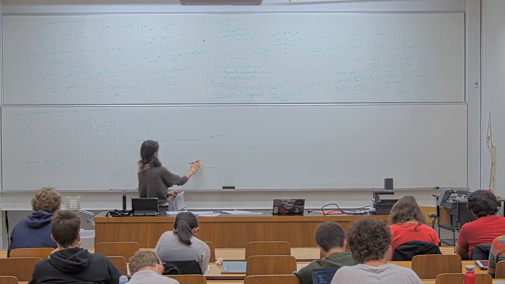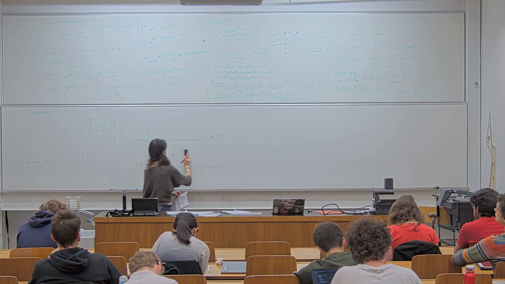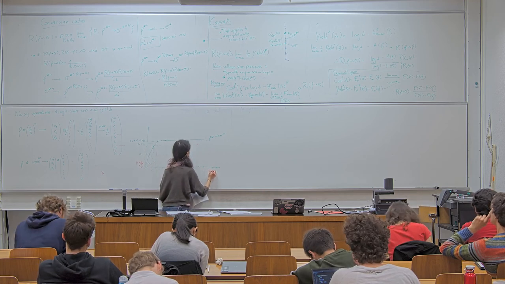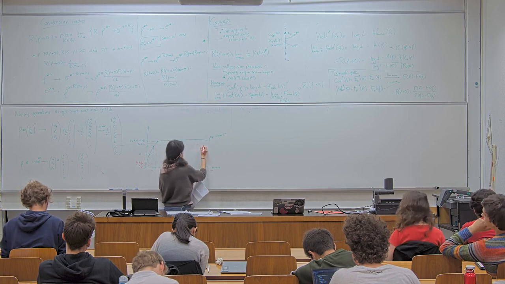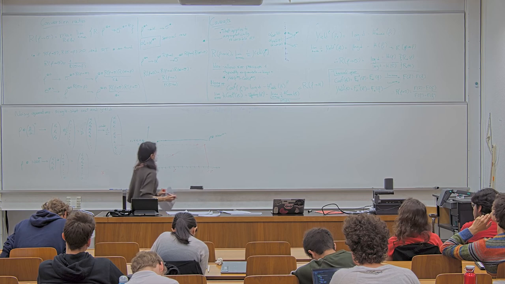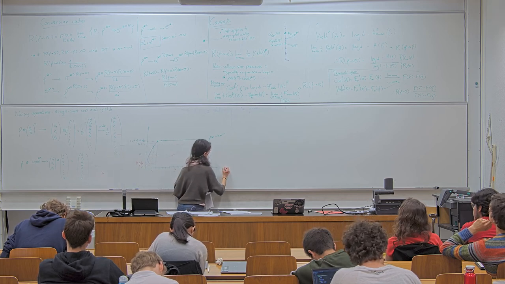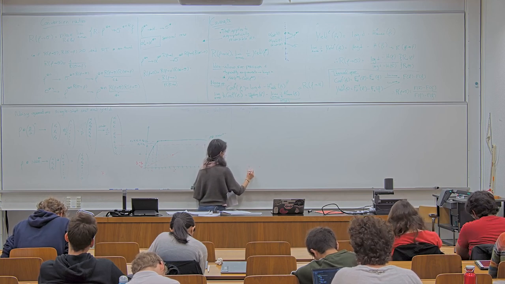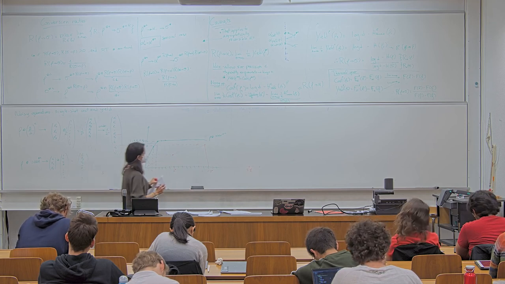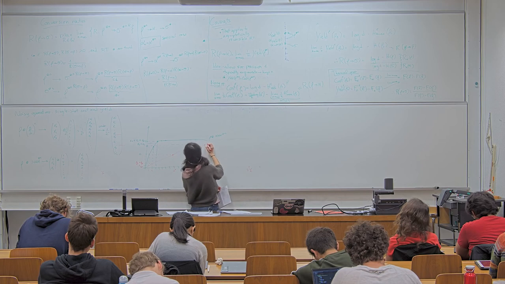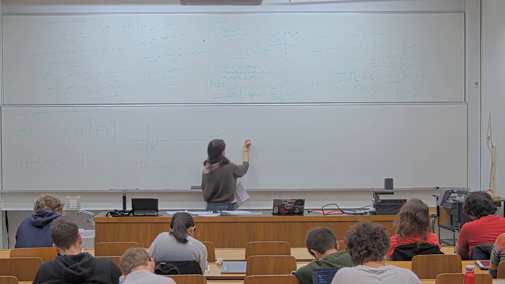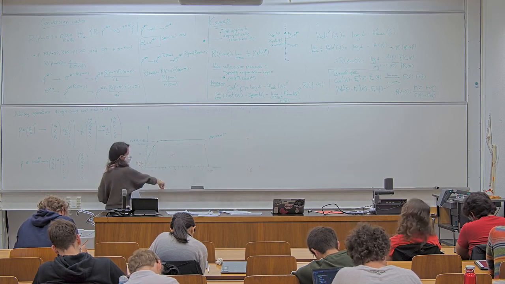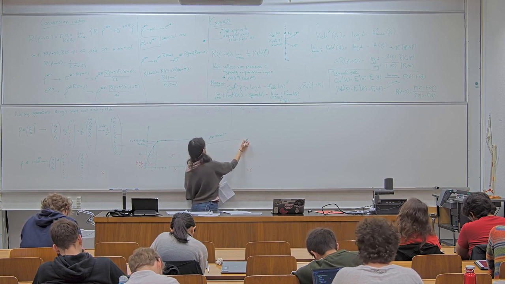This line should be less steep than the other line. Let me try to do it a bit here. That's better. And then, please tell me if I got the scaling factor wrong, but I think I didn't. Then I finally got here. This is the dimension. So this is the total dimension of the system for both cases.